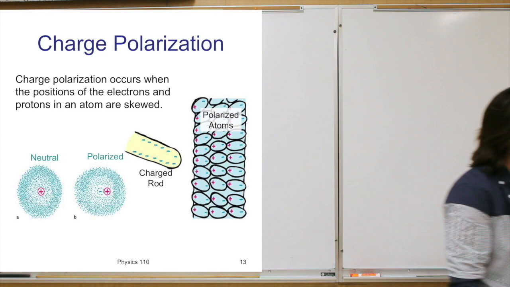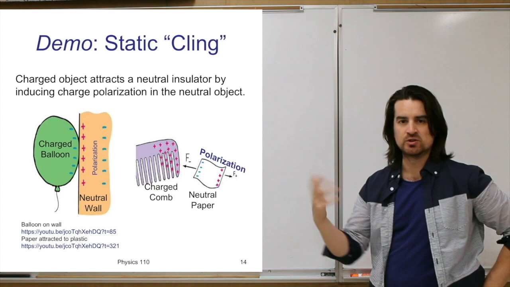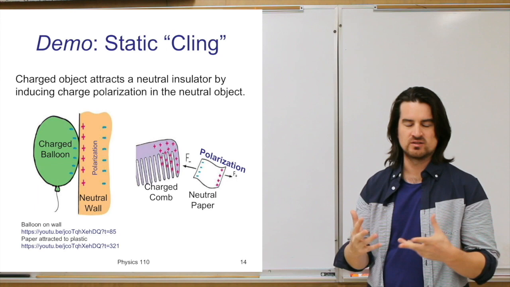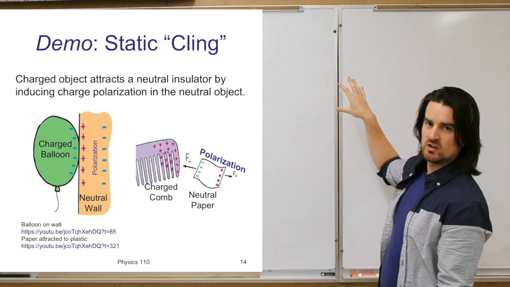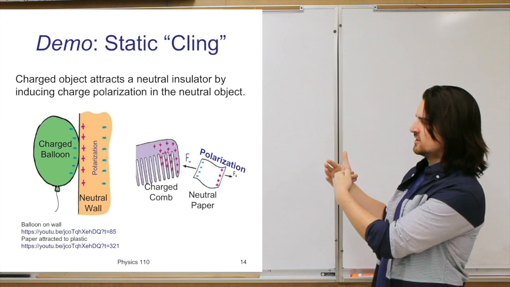Right, so there are some interesting demonstrations of this. For one, you take a balloon and rub it on something, like your hair, and then you might notice that the balloon has a static charge now. Or maybe you don't notice it, but it does have a static charge, because you pulled some electrons off of your hair, and now they're sitting on the balloon. So when you place that balloon next to or onto a wall, you generally polarize the wall a little bit, so that you push the negative charge away and pull the positive charge towards you a little bit.